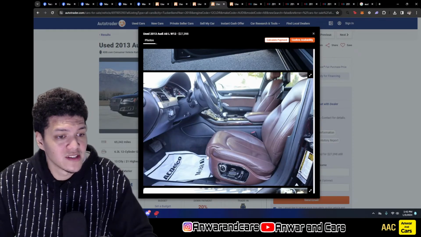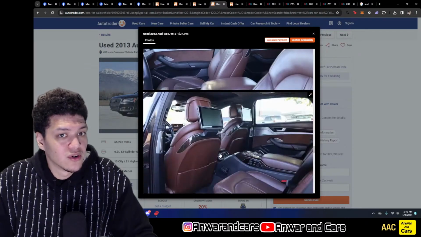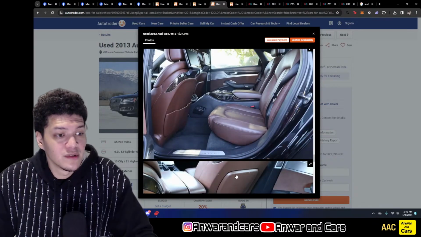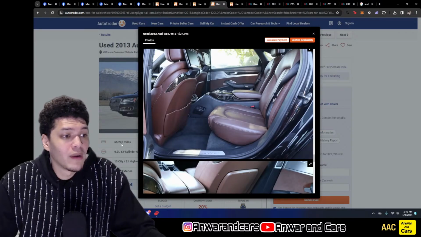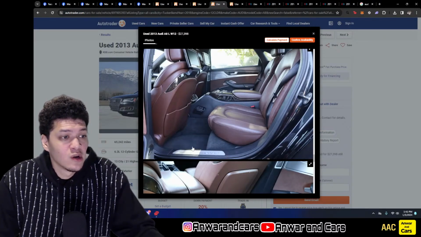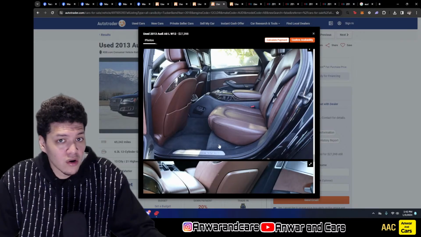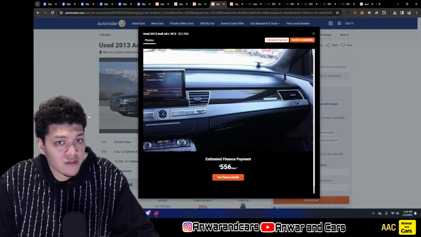This one also has a really nice interior spec. It's going to be that brown. And let's see what the rear seats look like. It also has the executive rear seats with the rear entertainment package. Highly spec'd car. This would be something an enthusiast would want. Low miles-ish, 65,000 miles with a really nice spec. This would be a perfect enthusiast car. It would be something I'd recommend looking at. Bang & Olufsen as well.